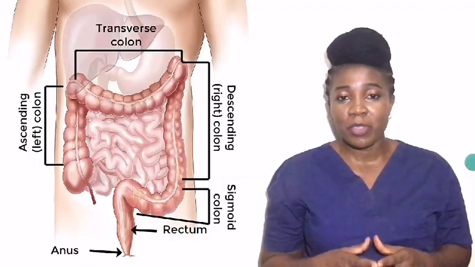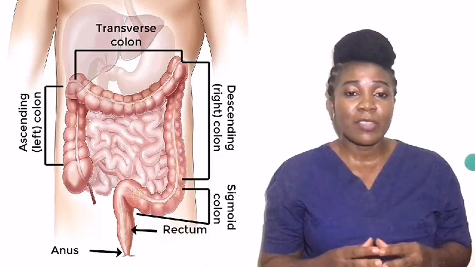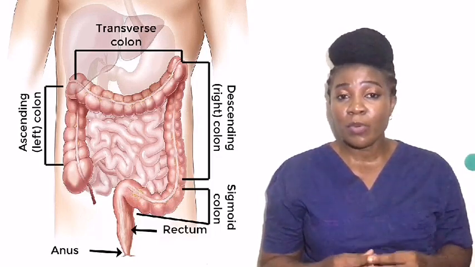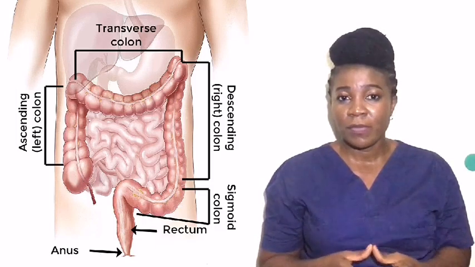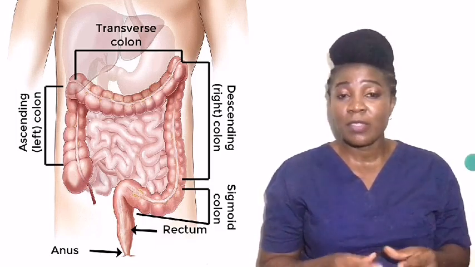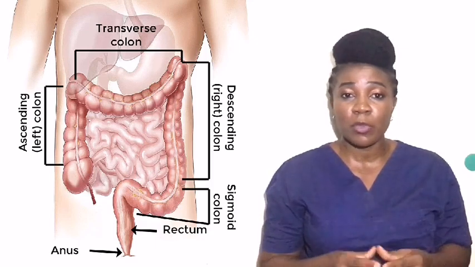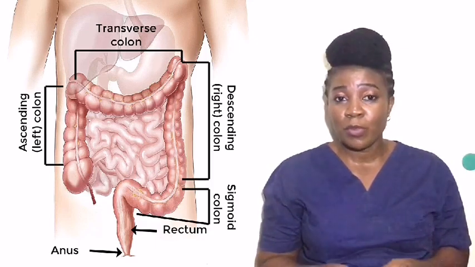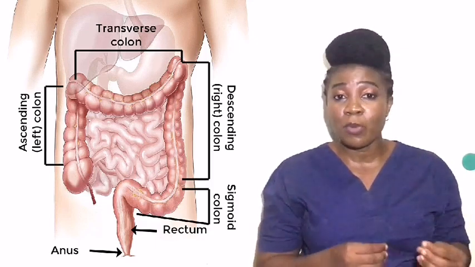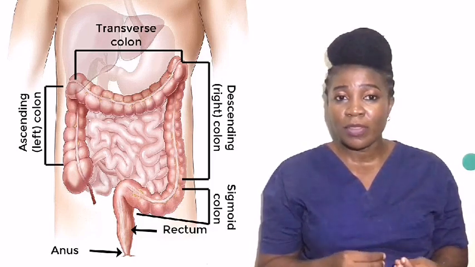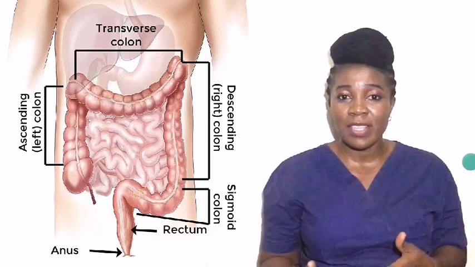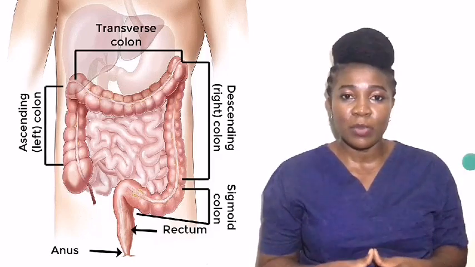Parts or segments of the colon. The ascending colon, which plays a role in absorbing water and electrolytes. The transverse colon, the descending colon that is responsible for storage and evacuation of stool, and the sigmoid colon, which connects the rest of the colon to the rectum and it ends in the anus. The terms colon, colorectum or colorectal are considered interchangeable.